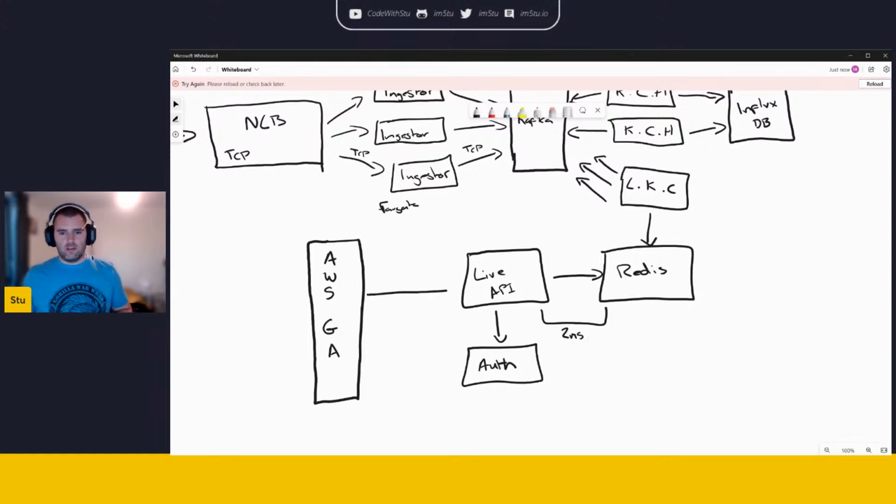And basically what Global Accelerator does is it talks to your APIs. So if we have forgot to add the load balancer in here, but we would have a load balancer in here as well, because we'd be running multiple instances of this API. But AWS Global Accelerator talks to your load balancer. Your load balancer can then be internal. It is not exposed to the internet at all. This is great for quite a few things. But AWS Global Accelerator to your load balancer, which is now internal, to your API, which is also internal, you get some extra protections. So you can then attach things like WAF and stuff like that to Global Accelerator, giving you DDoS protection and all that lovely good stuff that comes with Global Accelerator.